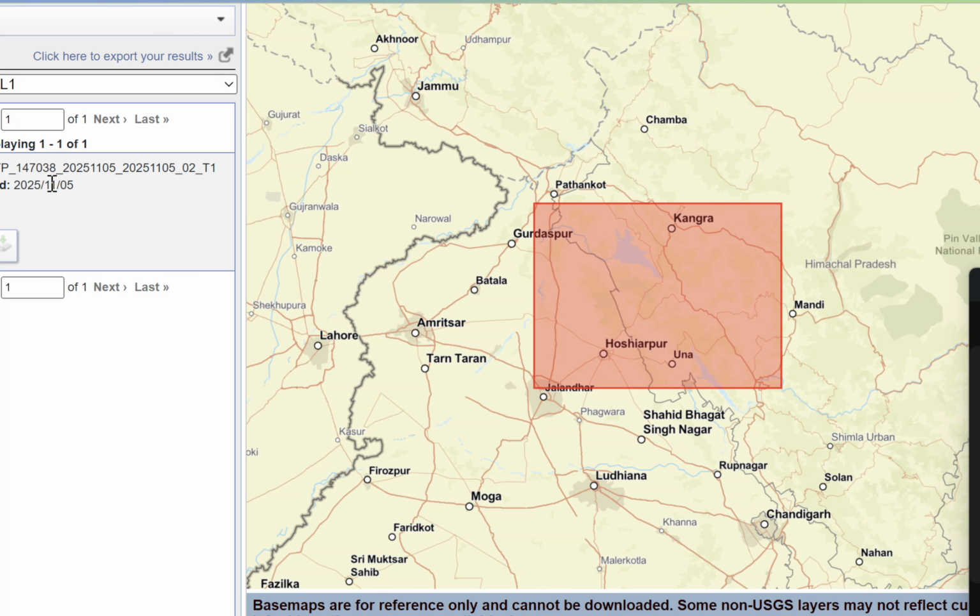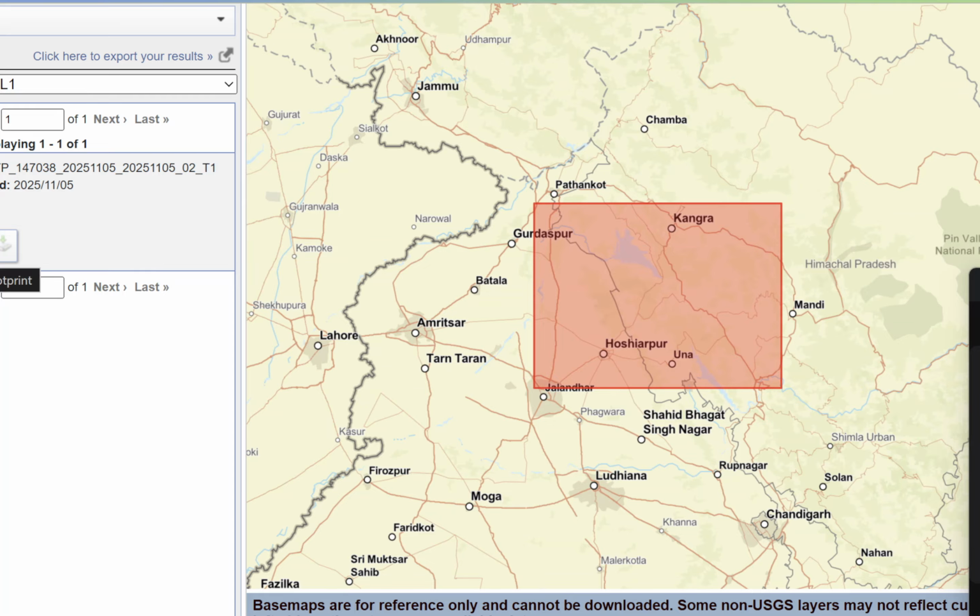Okay, for the given period, we had provided a 1 month range for the date of acquisition. So you can see only one data set is coming out here. If we had provided a broader range, then it would give lots of data sets.